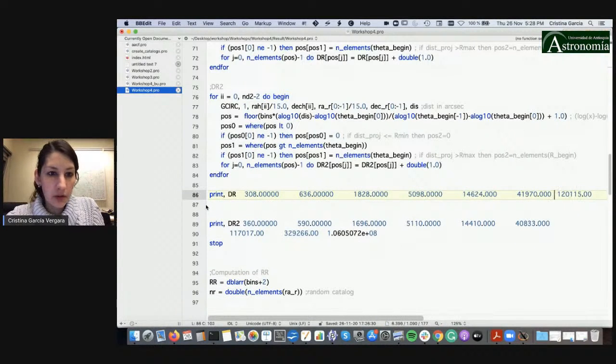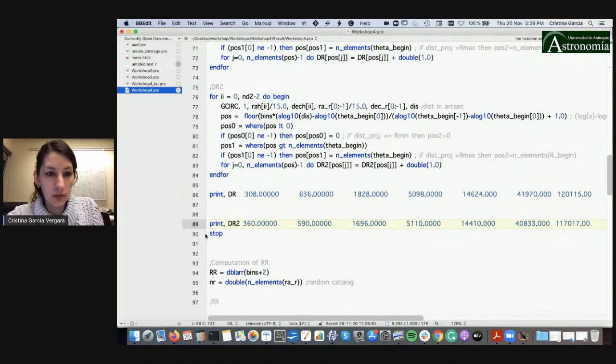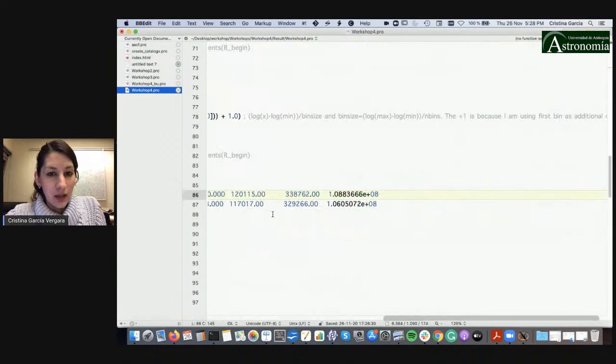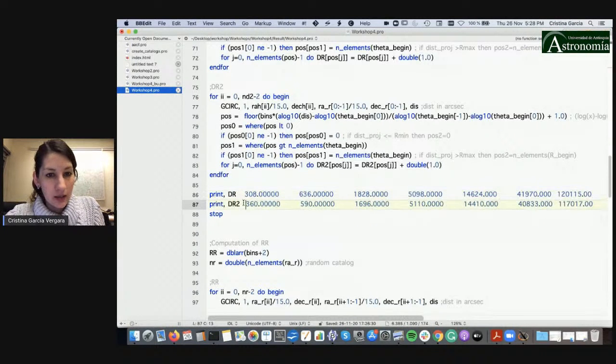Again, ignore the first and the last bins here because I just include those for my records. Okay, this is the DR and DR2 that I'm expecting you to get. Then maybe you can try to work on your own and code this part and reproduce those numbers here.